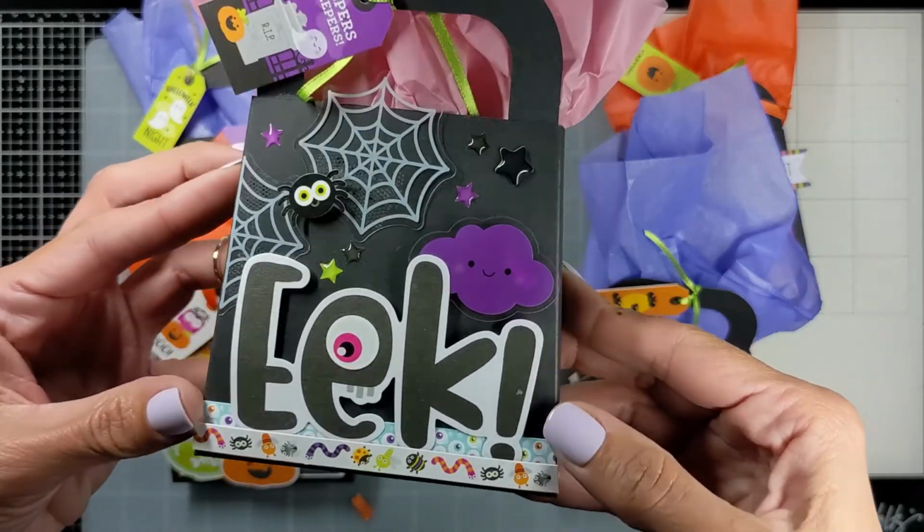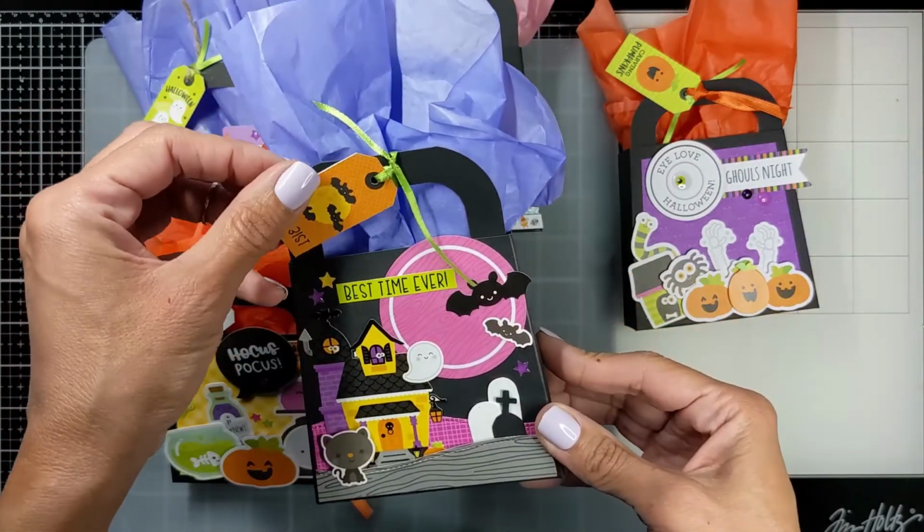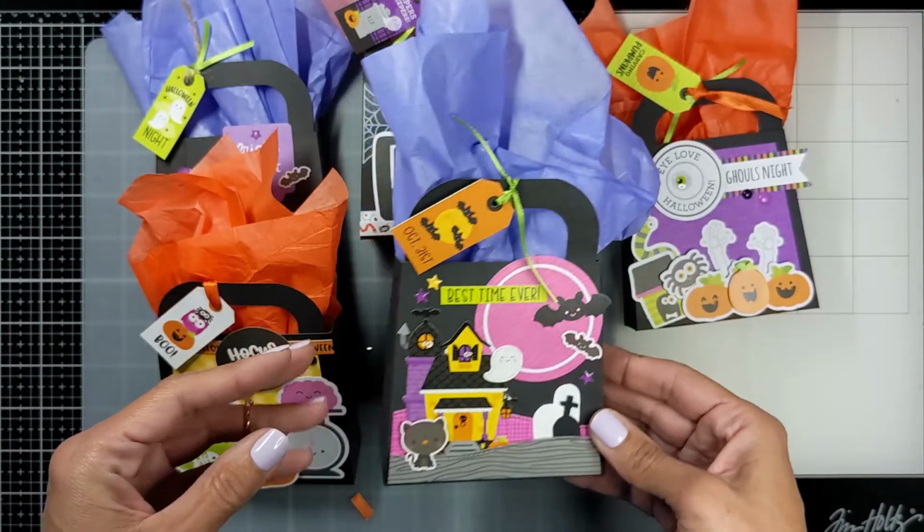So pretty. I was creating them all for my sons and my nephews, and I'm going to fill it all with treats for them. I also love so much the template of the treat bag itself.